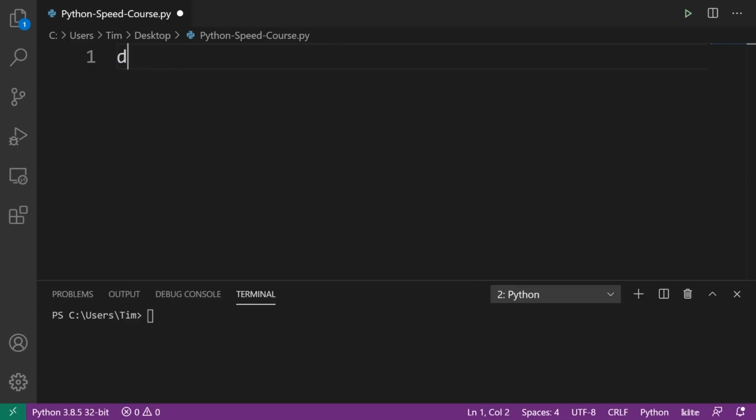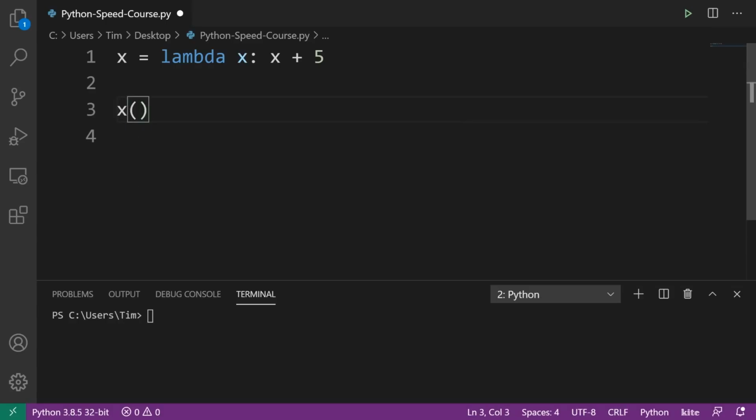You don't define a lambda using the def keyword. What you can do is something like x = lambda x: x + 5. What this means is this lambda is going to take one argument, which is x, and then it's going to return x plus 5, not multiplied by x. Didn't mean to do that.